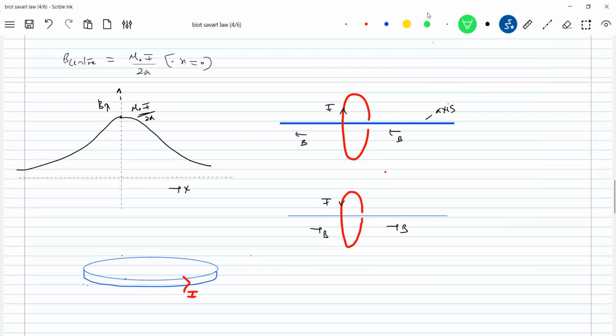I'll show the lines of force. So here it should be one vertical line. This is on the axis. Then everywhere you show that increasing radius. It's a rough diagram. Please do refer to some books where the diagram is given.